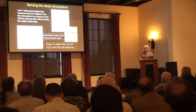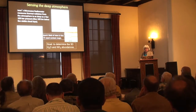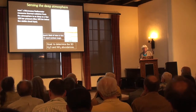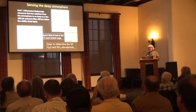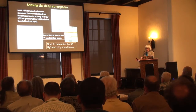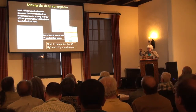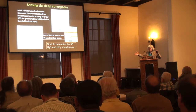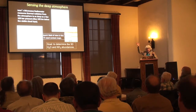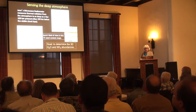So you really do need simultaneous measurements at some wavelengths. And of course, the best wavelengths to do that at is the radio wavelengths using the Very Large Array. Well, we don't get that much time on the Very Large Array, but we do get some, and indeed we do have some simultaneous measurements of the Very Large Array and the Juno spacecraft. And the nice thing then is that we get these two-dimensional maps at different frequencies, and Juno will get it along one line of one track, and then along that track you can extend the Very Large Array data down to much deeper depths and do a really detailed investigation of the atmosphere.